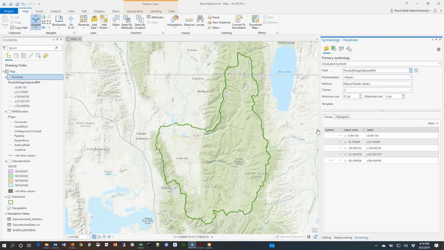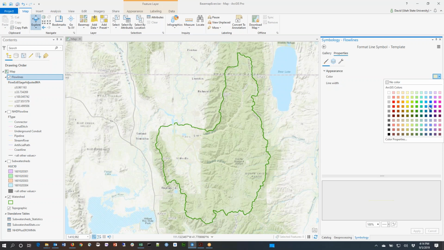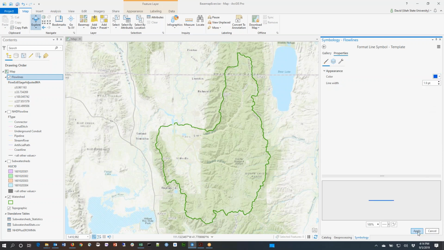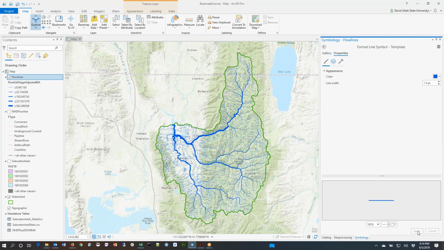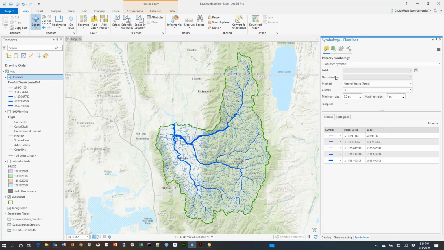And you'll see that the color scheme is not really good. So if I switch the color to a blue, which is more typical for rivers, you can see that it's come up with different widths for the different ranges here.